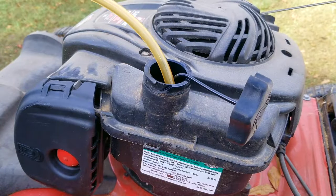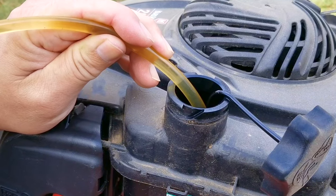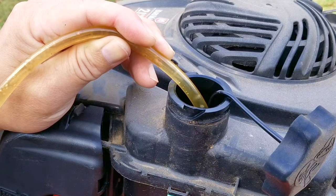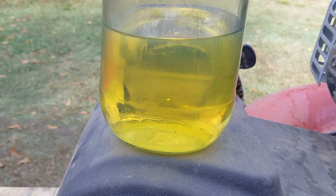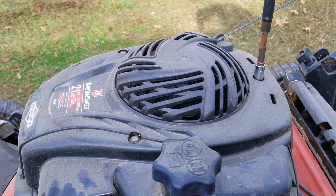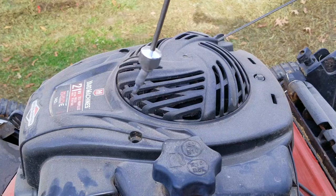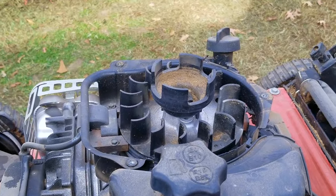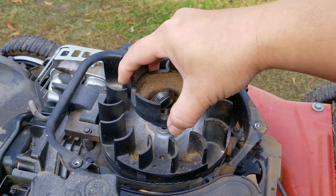Since it came to me with gasoline in the fuel tank, I'm going to drain out what I can and inspect it before we get down to the carb. If the gasoline is very old, it might be why the engine wouldn't start — the best way to tell is to look at it in a glass jar. This gasoline is a bit old, but not by much. I'd say it's about six months old, but it's still usable. Gasoline does have a short shelf life, but it's still usable past its freshness date — you just won't get peak performance, though with a small engine you're not losing that much.